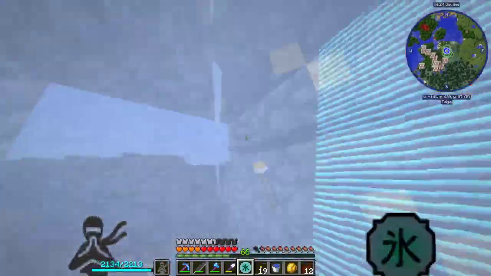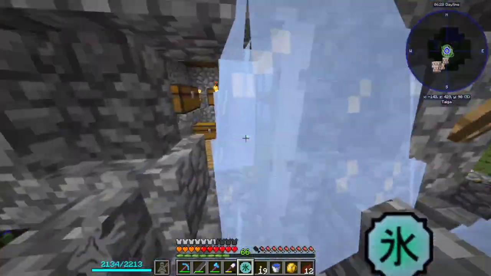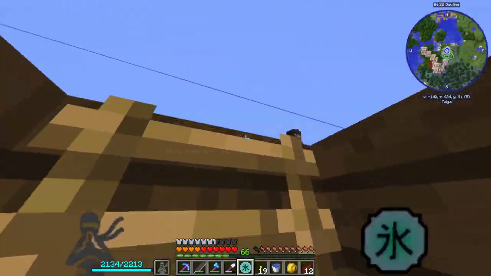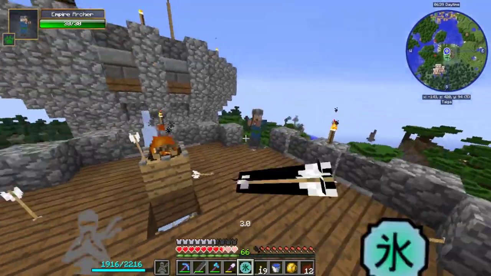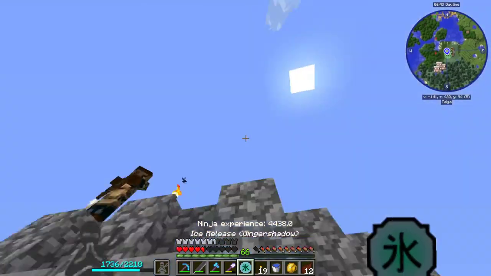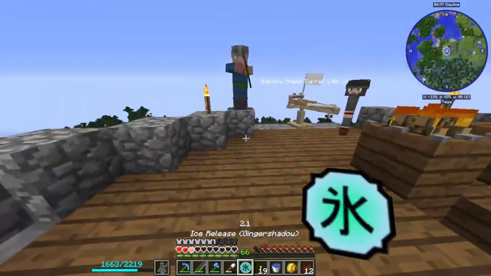Well, that's very interesting. Does that mean in my mob grinder, I could technically just ice jutsu a lot of them in one go? And that would count then? I would just get all the things for it. Quite possibly. Oh, that got him. Okay, I have to aim at the floor next to him. I just have to aim at the floor somewhere in the nearby area, and that will still fuck them up. Excellent.